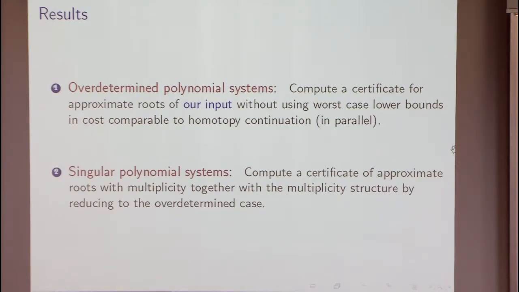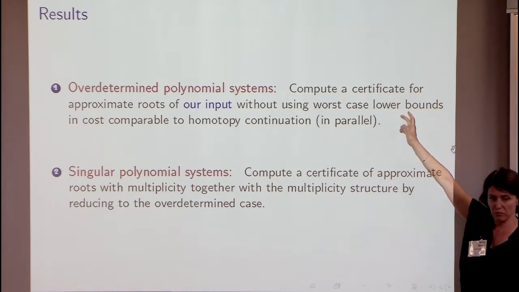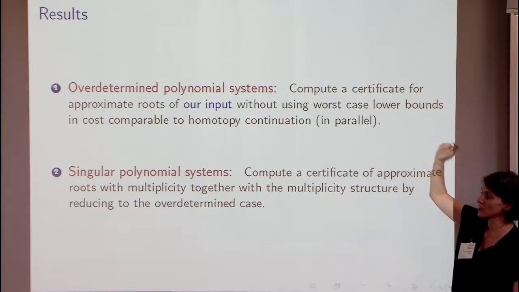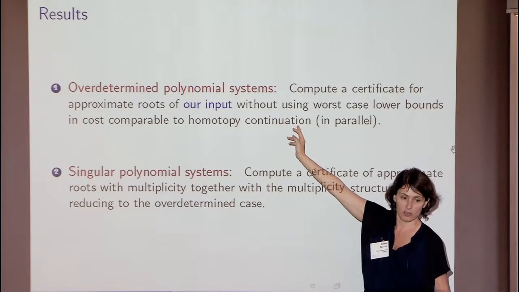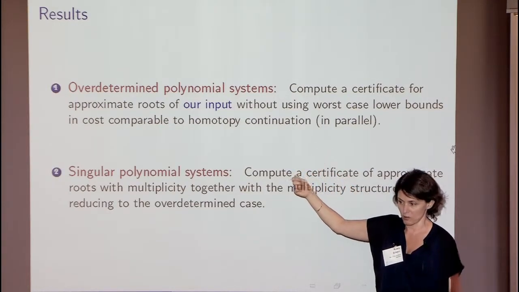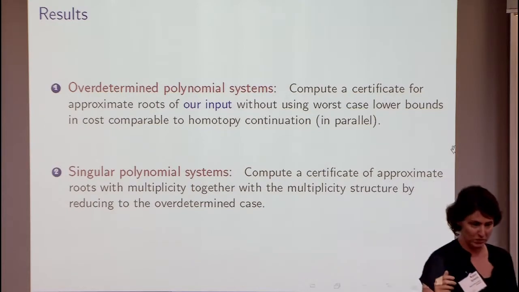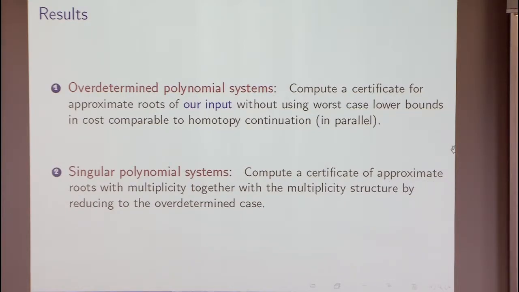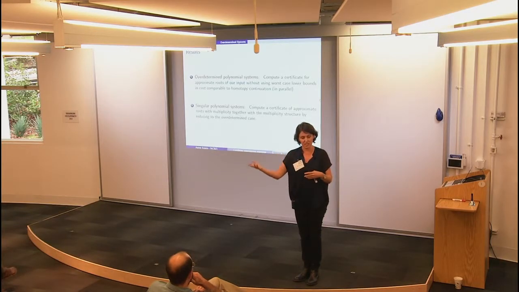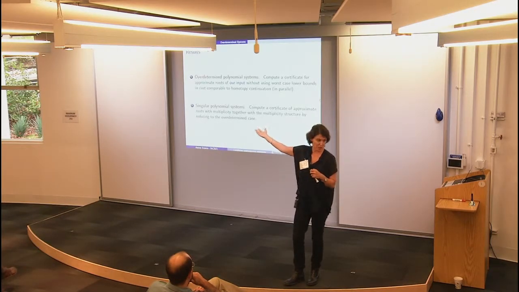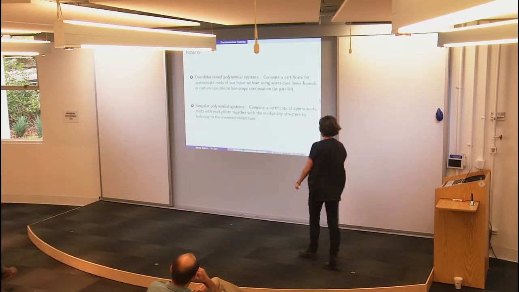Most of the time you could go just using symbolic methods, then you would get the worst case bound. But what we're trying to show is that by mixing symbolic and numeric techniques, with not too much extra computation compared to the homotopy continuation method, you can also compute a certificate. So we take the homotopy continuation method as something that you can do. We assume that for a square subsystem, you can compute all the roots. And then a little extra computation gives you also a certificate for the over-constrained system.